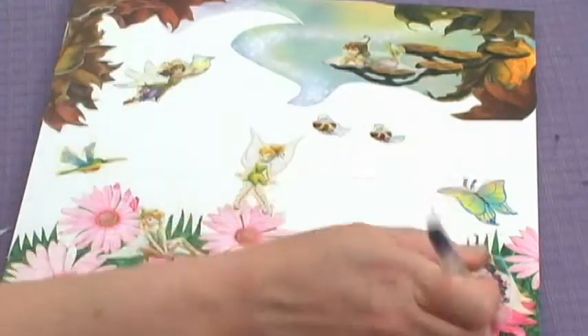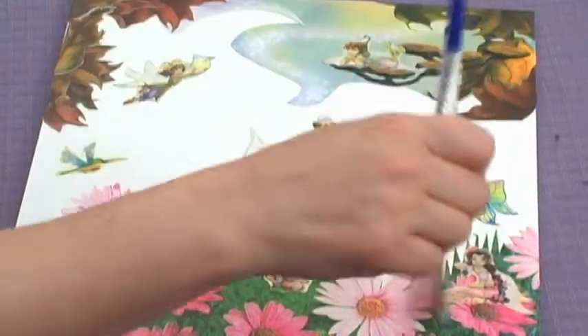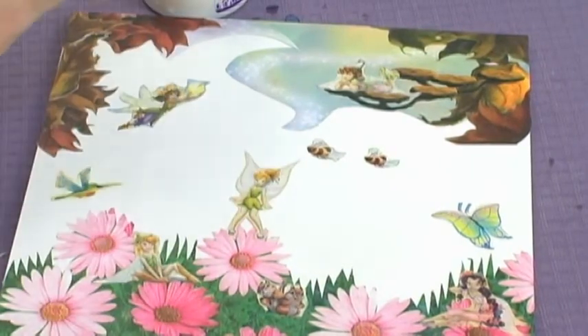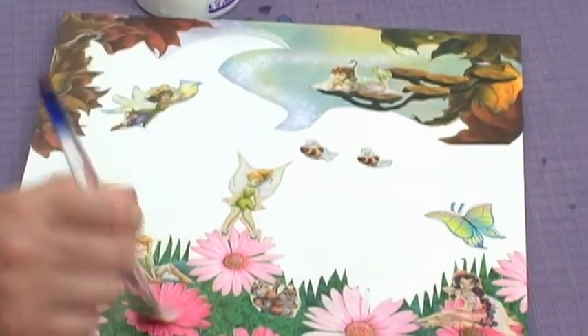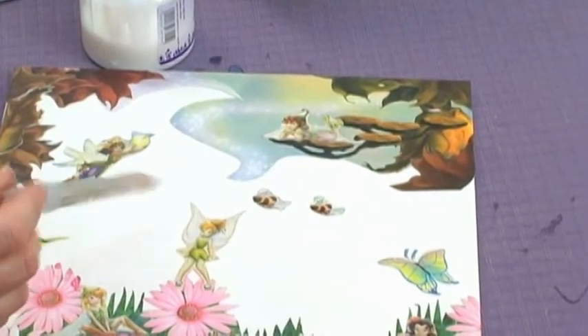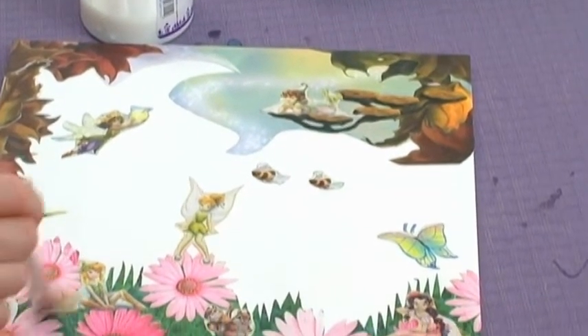As you can see, you can do a lot with a simple sticker book and a napkin. Keep on the lookout for ideas to decorate your panels — look in stationary stores, craft stores, even your local supermarket. They're full of fun and creative items that you can use to decorate your puppet theater.